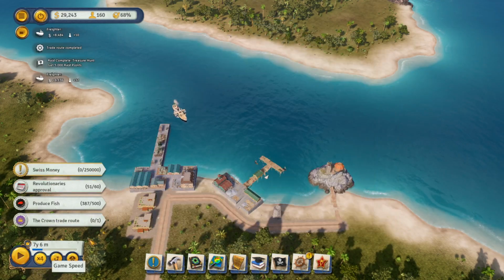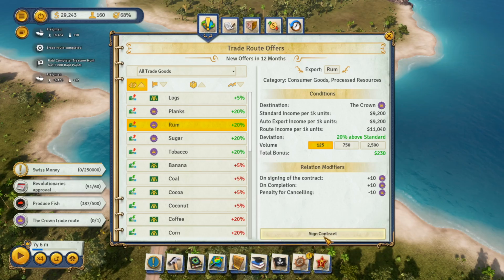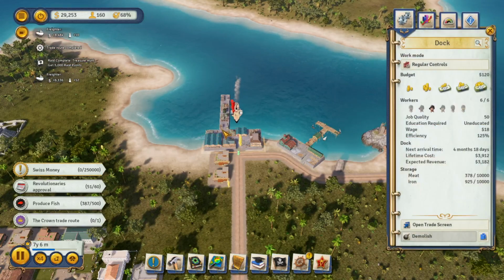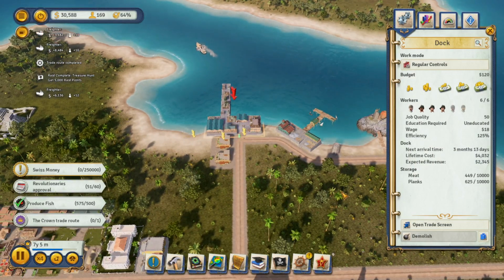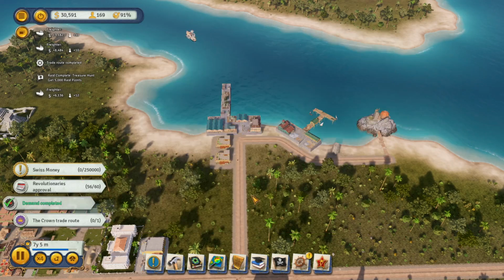Let's get our trade route before that ship gets in. Rum. Do we have rum in here? No, we do not, but we got meat in there. We got our fish. Now here you can get 10 revolutionary immigrants, $2,000, or a random blueprint. If you kind of want to play this out, you could do random blueprint. The 2,000 isn't worth it, but 99% of the time you're going to want to do 10 revolutionary immigrants.